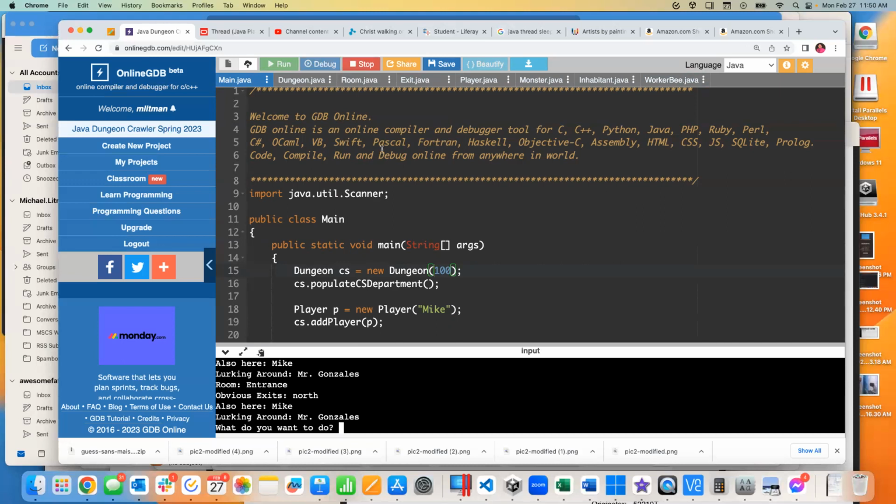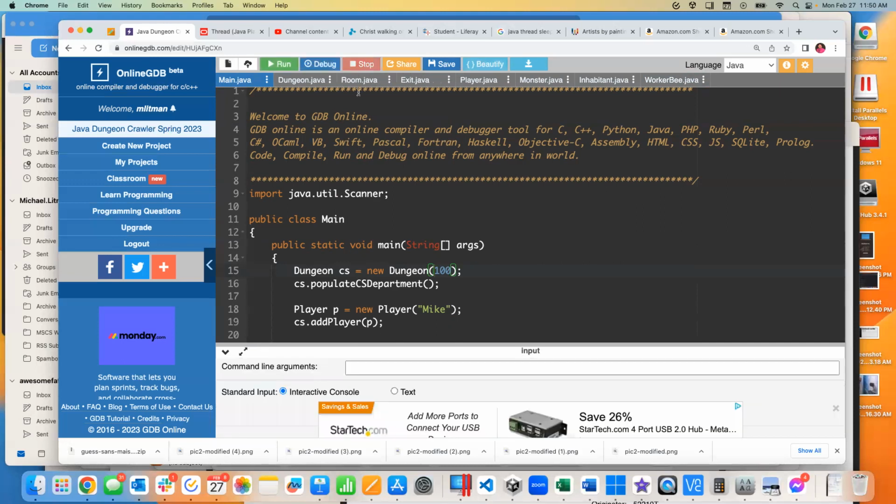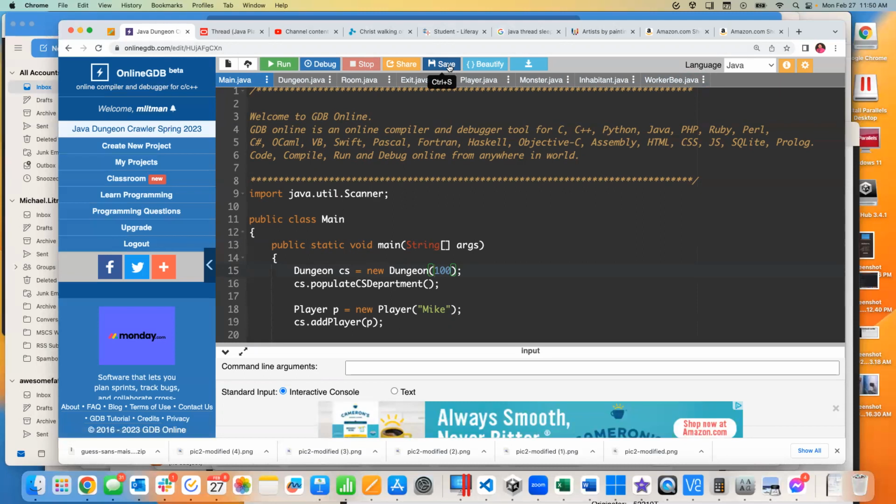All right, let's just call this good enough. All right, so questions about, let's call this our final state of our Java version of our dungeon. Okay, we have a decent understanding of threads and kind of what the purpose is, that kind of stuff.